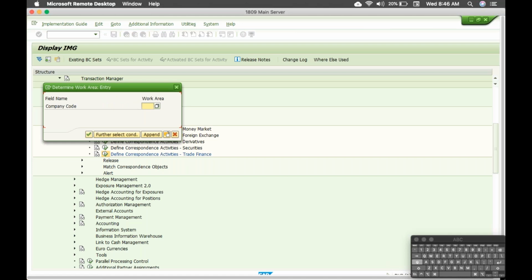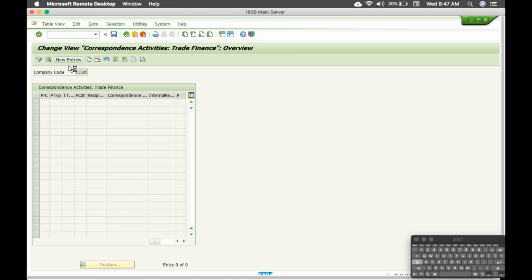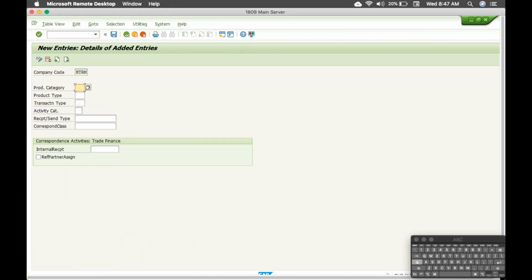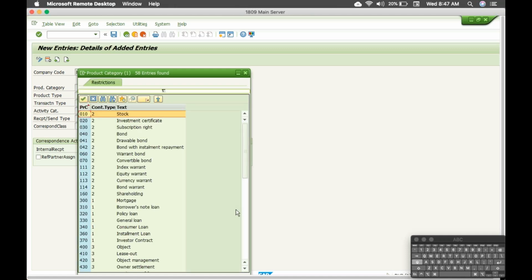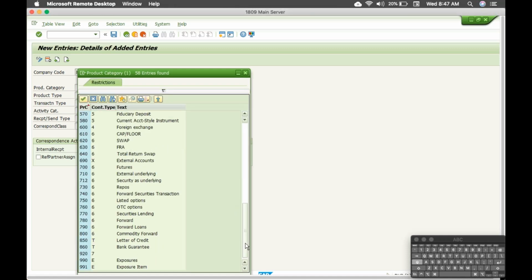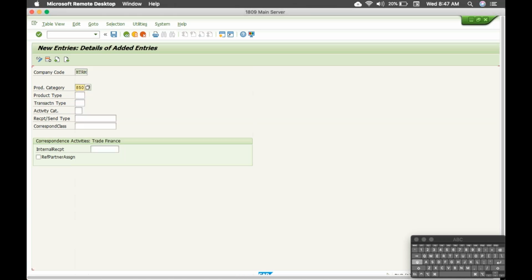So this correspondence is being done with the bank, right? Or is the vendor raising the correspondence? No, we are raising the correspondence, and the banker is also raising the correspondence. The product category template we create is being used from our side, right? Yes, letter of credit is from our side. Bank guarantee is from the banker side.